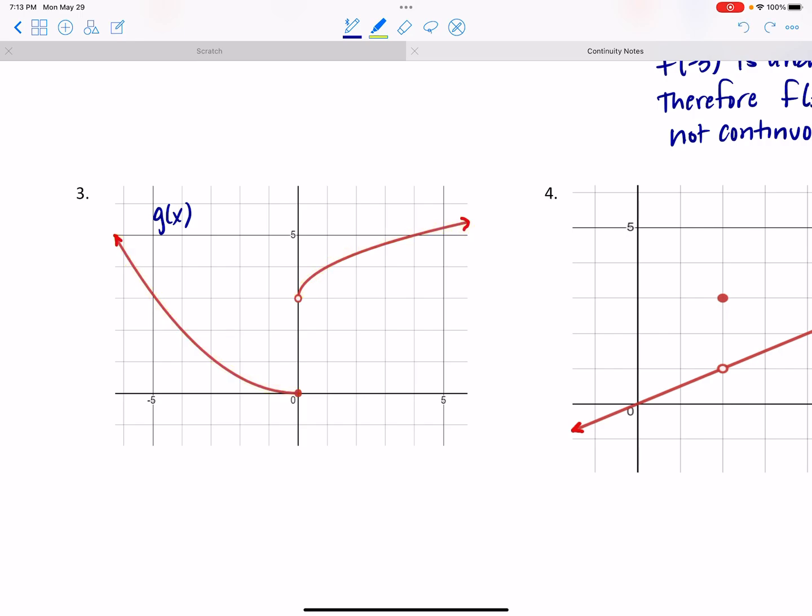Well, we can see the discontinuity is going to be at this x value of 0. So an x value of 0 is where the discontinuity happens, but it's not because the function isn't defined. We have a defined y value there. We can see that g of 0 is equal to 0. So it's defined. However, the limit does not exist. And so we're going to give that as the reason this is discontinuous, because if I'm approaching the x value of 0 from the left, then we're approaching a y value of 0.